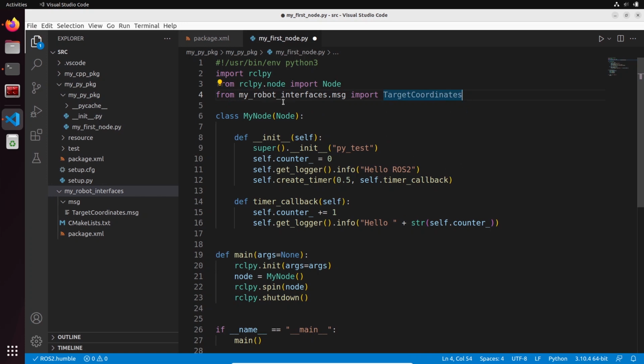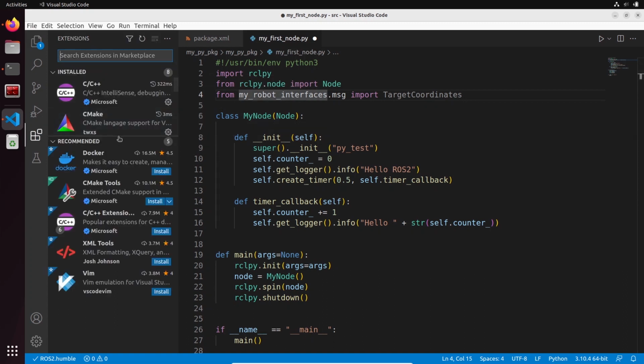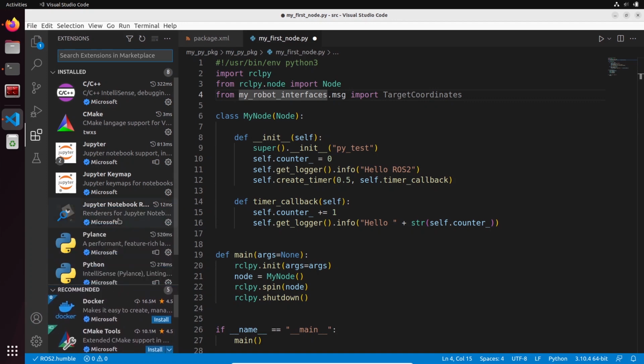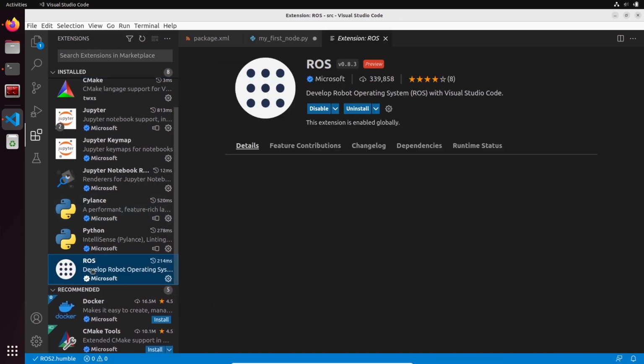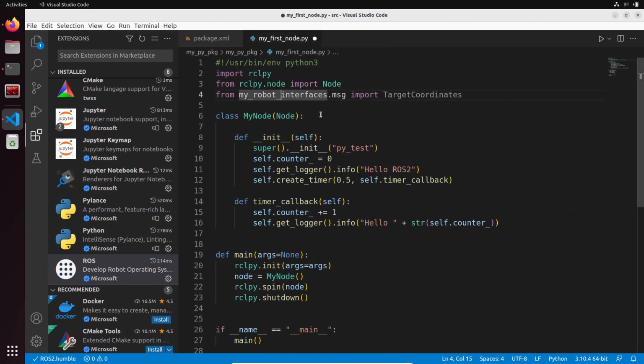And just a quick note here, why do I have auto-completion here already? That's because I am using VS Code, so that's specific to this setup, but I'm using on VS Code the ROS extension, which works for ROS1 and also ROS2. So I would clearly recommend that if you are using VS Code, you use this ROS extension, which is going to give you auto-completion, not only for ROS2 functionalities, but also for your custom interfaces.